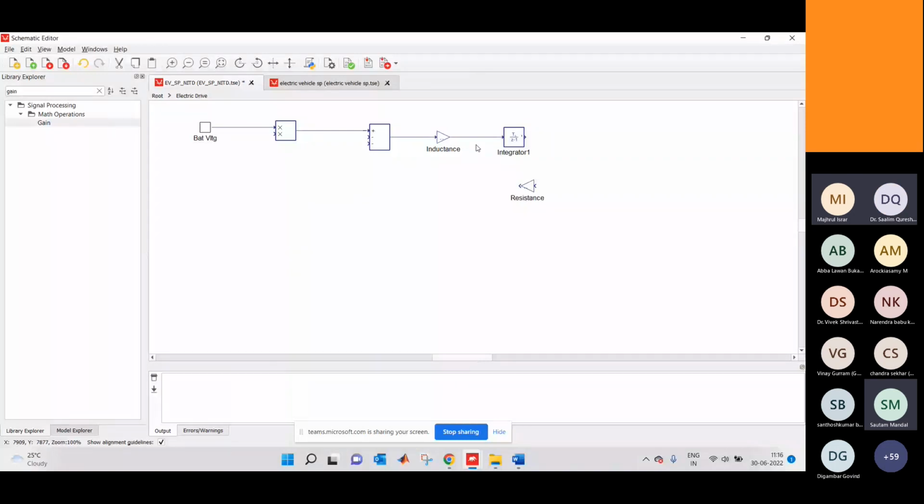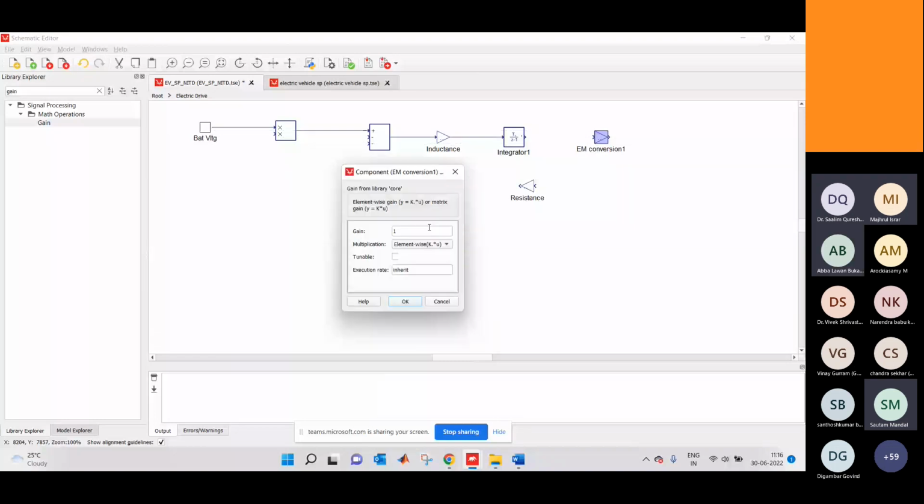And one EM conversion I need. For that I also need one gain, and just name it as EM conversion 1 first. The gain of this is 0.2865.